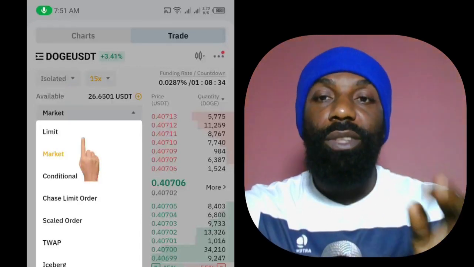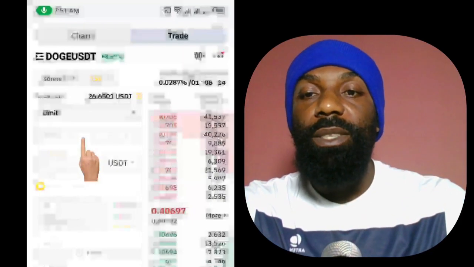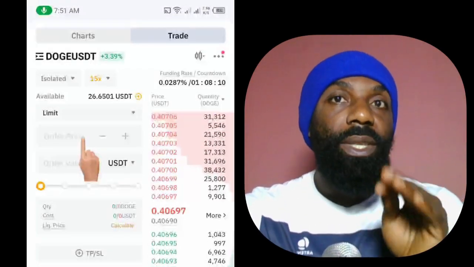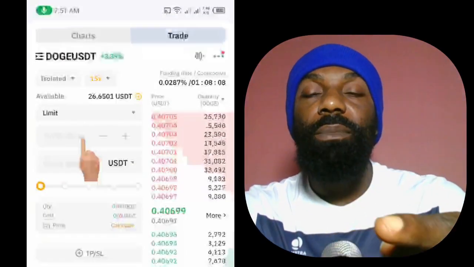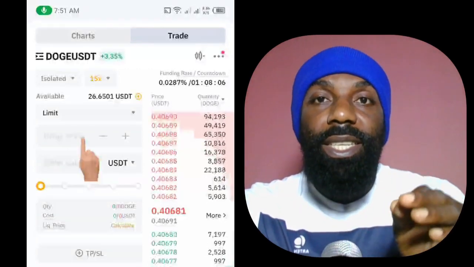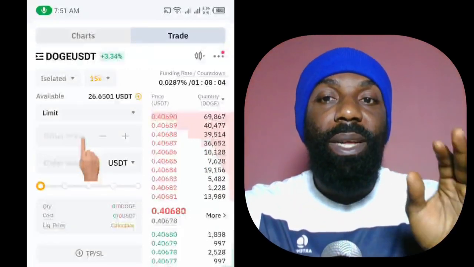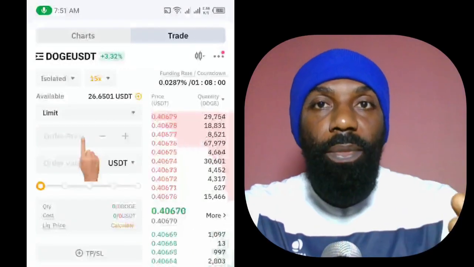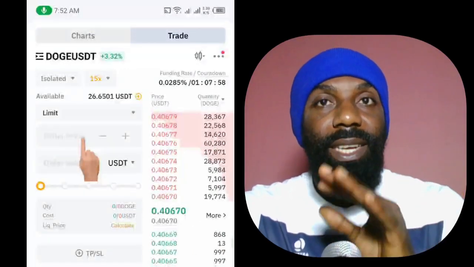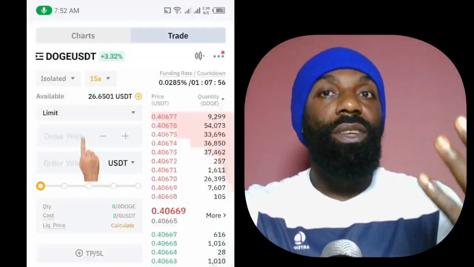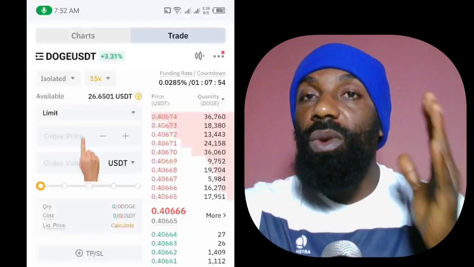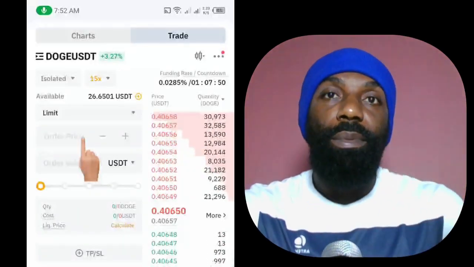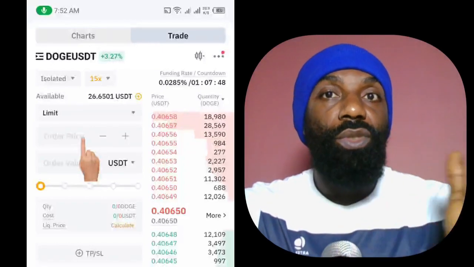Now I'm going to be explaining that to you. If you put it on limit, it means that you are telling the system not to take the trade for you automatically. The system is going to wait until the market gets to a particular point where you want to get into the market, then it will trigger the trade. That is limit. It's a conditional trade. You are telling the system that only when price gets to this particular point should my trade be triggered.